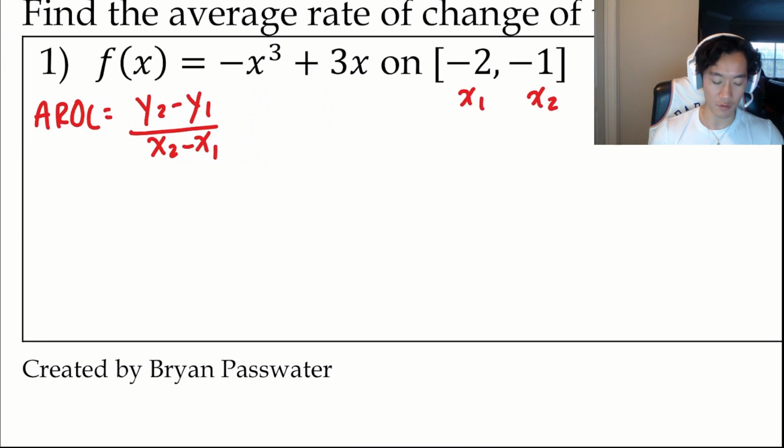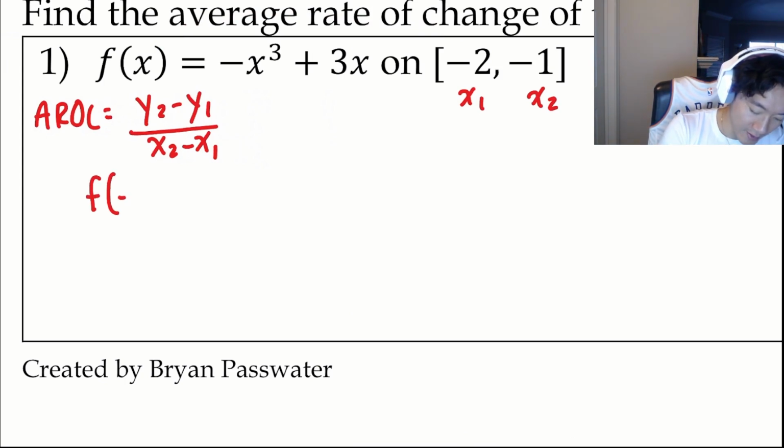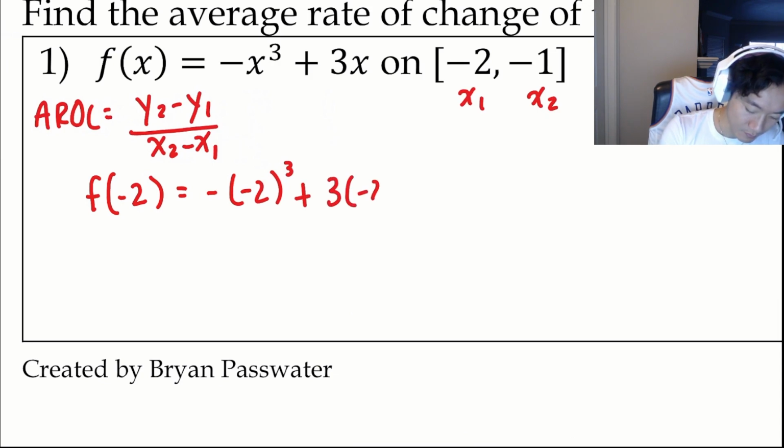So we're going to take some time to find that basically. So if you want to work through it and just skip to when I finally finish it, feel free to do so. But what you're going to do now is take the first x sub 1 value and plug it back into the original function to figure out what your y sub 1 is, right? So if I take that time and plug it in, I should have f of negative 2, meaning I'm plugging negative 2 into all the x's that I see, and then we'll simplify and see what our result is.